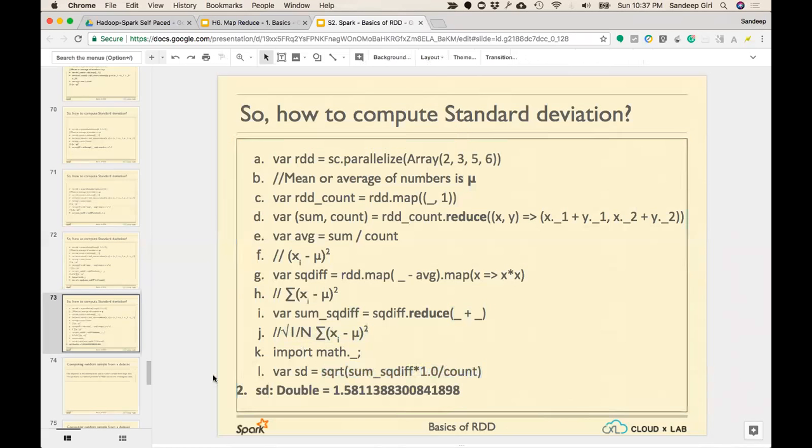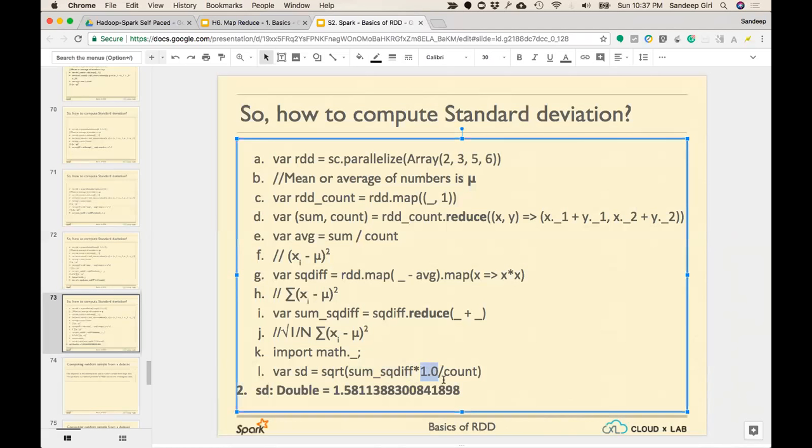One thing is multiplying by one, to make the value a double, right? To increase the precision when you do the square root. That's right. So here what we have done is, in case this sum of square differences is an integer, we are multiplying it with 1.0.